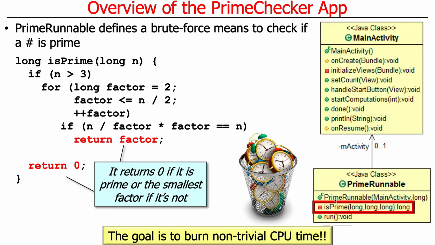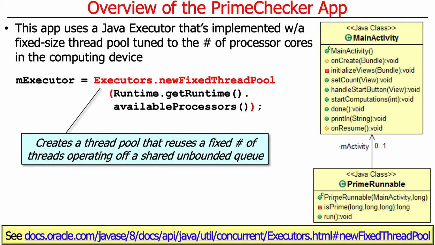The reason we do it this way, at least for this example, is just to burn CPU time. We're just trying to have something that'll take a while to run. And there are obviously more efficient ways of computing that, like the sieve of Eratosthenes and other techniques, and I actually have some of those implementations later.